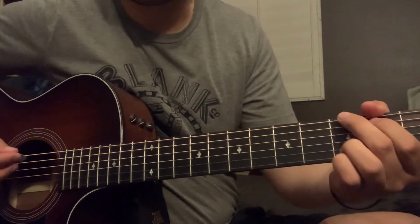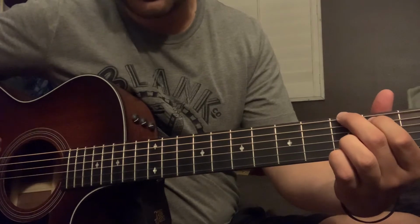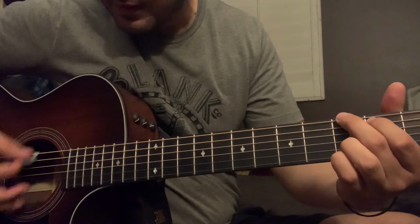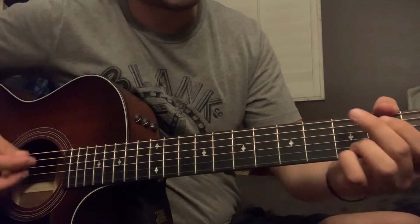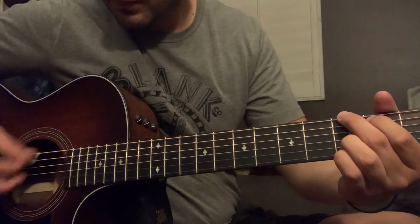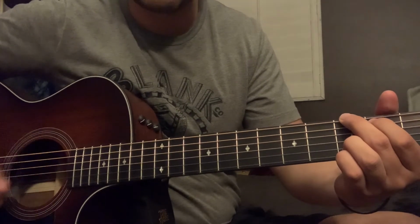And the strumming pattern for the verse, pre-chorus, and intro is going to be 3 down hits. I don't usually go over this, but you guys kind of have to learn this for this song. So it's 3 down strums, and then a 4th, which is a down strum and then a quick up strum.